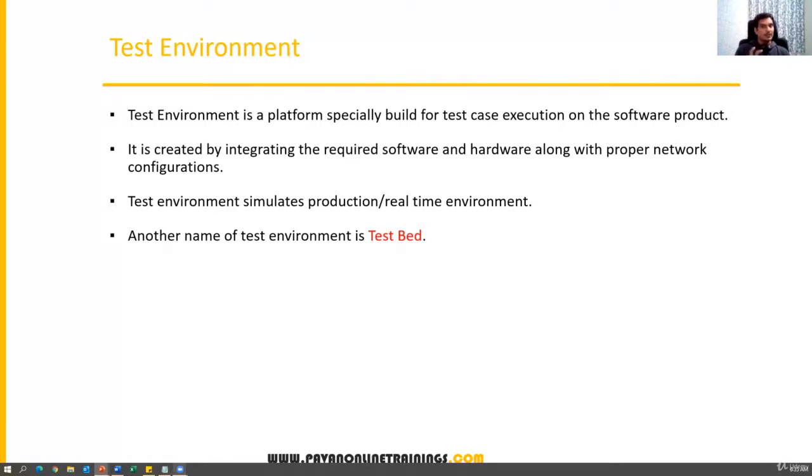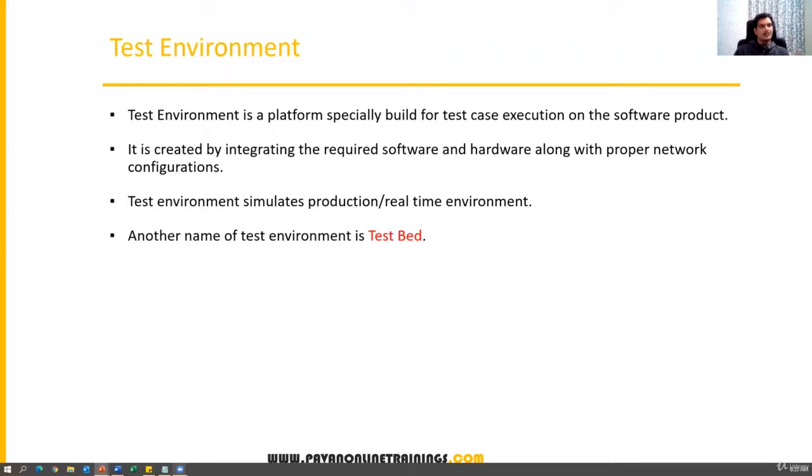So the test environment should be a platform which is an exact replica of the customer platform, guys. Very, very important. Where exactly the customer uses the software is their environment. Once you install the software in the customer environment, it will have certain configurations, right? They will use a certain number of machines and a certain number of software. The same kind of environment we have to set up in QA in our company, because if our testing is conducted in one kind of environment and the software is used in some other environment, there will be conflict. So whatever environment the customer is working on, we have to create the same kind of environment in our testing.